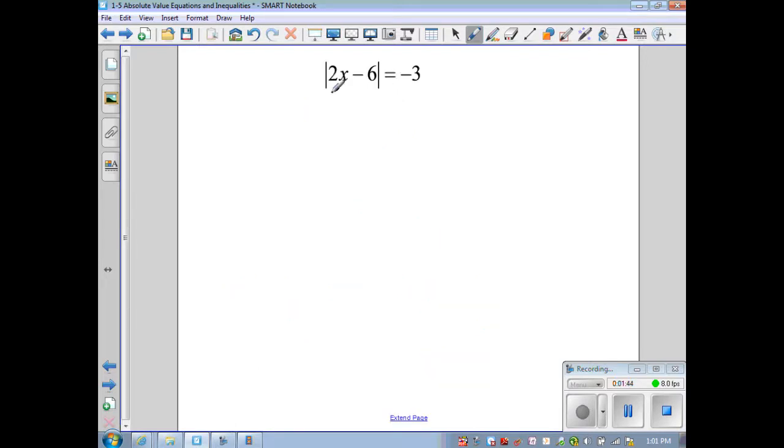Our next problem: the absolute value of 2x minus 6 equals negative 3. I could work through each problem by setting up the equations and then substituting back in. But if we take a look at the expression, I'm taking the absolute value of 2x minus 6. Whether I get a negative or positive value here, the absolute value of that value is going to be positive, and they need it to be negative. Therefore, no matter what value of x I substitute into this absolute value expression, I'll never be able to get negative 3. Therefore, I have a null set, or no solutions, to this problem.